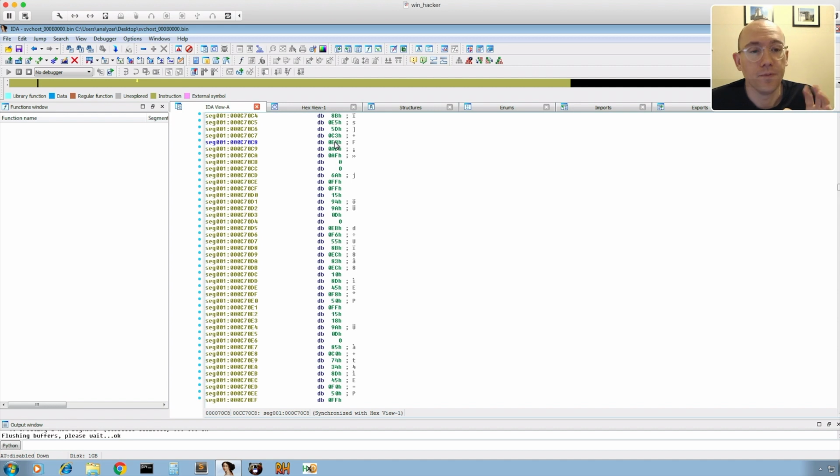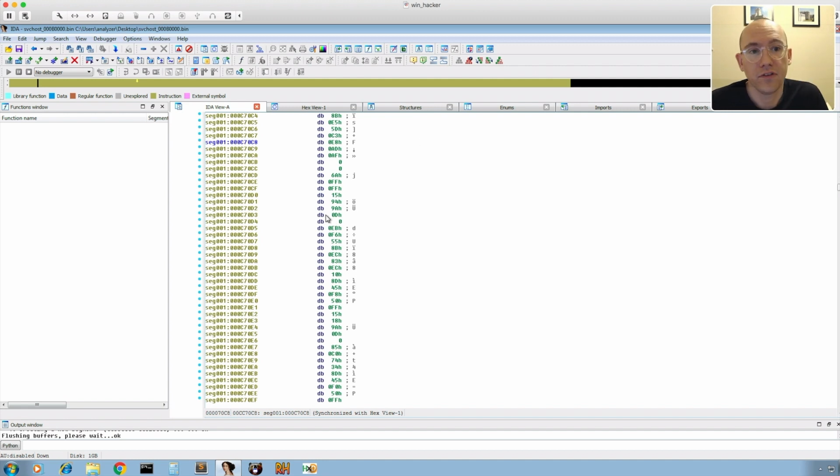But what I want to do is actually add the API labels first, and then run the auto analysis. The reason for this is that IDA will take those labels if you've already added them to your dump, and it will apply them in the auto analysis instead of you having to manually click and define each function call as a label. So it's just a quick trick. It works both ways. If you apply the labels after you've already analyzed the code, it just means you have to do some manual clicking on the API calls to rename them as the label. This way it's just a little bit better because IDA will do it for you.